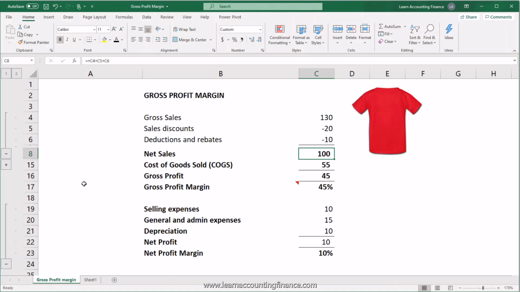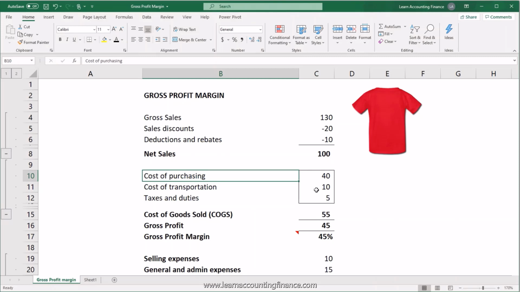Now, what is included in cost of goods sold? The cost of goods sold will include your purchasing cost, which in this case is, let's say, $40, and the cost of transportation. Now, cost of transportation could include the cost of both bringing the product to your office or location and then shipping it out to the customer. If the customer is paying the shipping, that cost will not be included here. But if you are paying the shipping cost, then that cost will be included in cost of goods sold. We are only going to look at the costs that you really have to pay in this case.